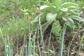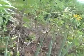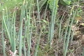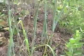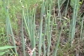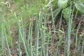The elephant garlic didn't make any seeds, any attempt at flowering at all over here this year, which is unusual for them. Maybe it was too wet, maybe it was too hot, I don't know. So, yeah, the onions didn't make as many seedlings this year. It is what it is. If they all die off, what can I say? I've got some in the house and I can get more.